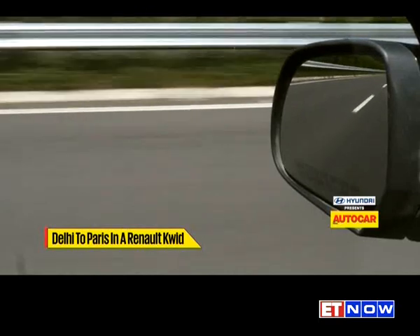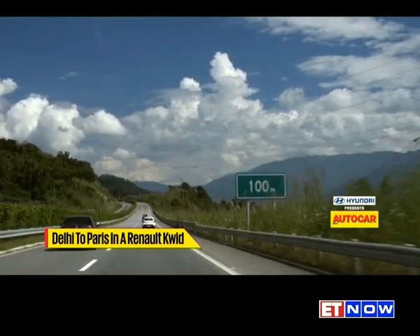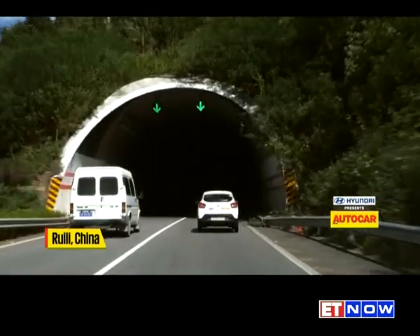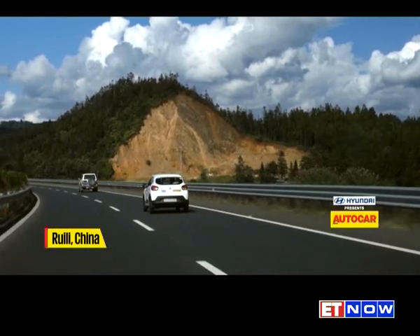The Kwid is building up speed and keeping up with other cars beautifully — the 1-litre really does make a difference on this long drive. With 400 kilometers to go today from the border town of Rui Lui, you skim along the top of these mountains with viaducts every few minutes, tunnels, and the scenery is just stunning. The speed limit here is 120, so we've got to stay well within that.